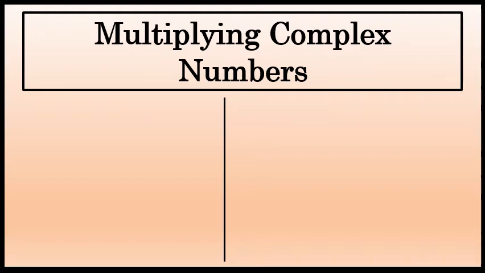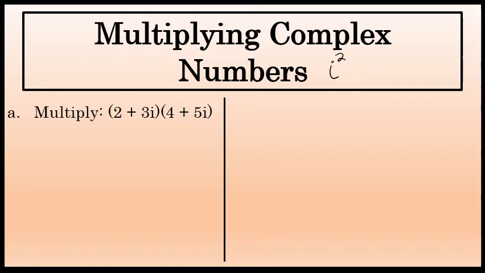In this video, I'll present two examples of multiplying complex numbers. The first will be to find the product of 2 plus 3i and 4 plus 5i. As I perform this multiplication, I will treat i as I would treat a variable. Although i is not a variable, i is a representation of the square root of -1, but I can treat it as a variable as I do this multiplication except for one situation.